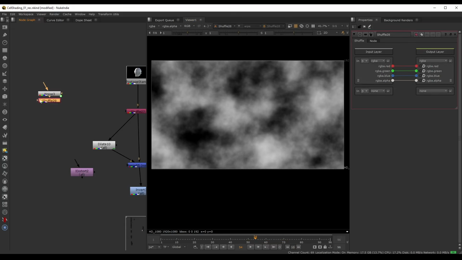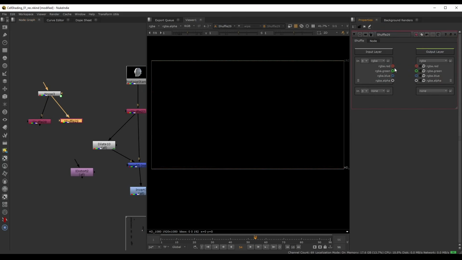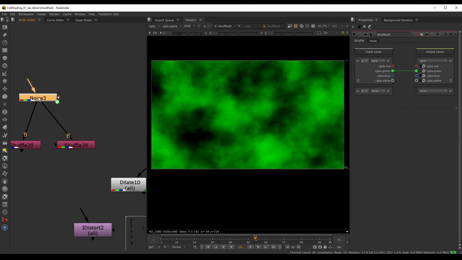So from here I will do a shuffle, and I only want to connect our red channels, and I will do a different version. I will copy the shuffle node and point this back to the noise, and here I will disconnect the red and just connect the green. And now we have the same noise for both of these, and we want this to be different, but we still want this to be linked to the original noise values.